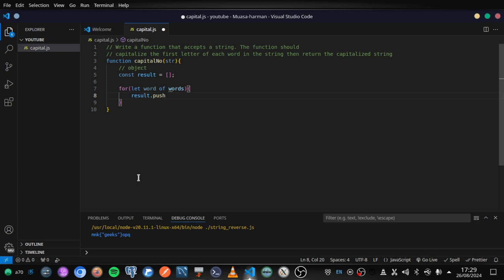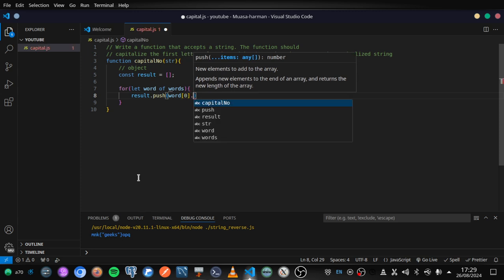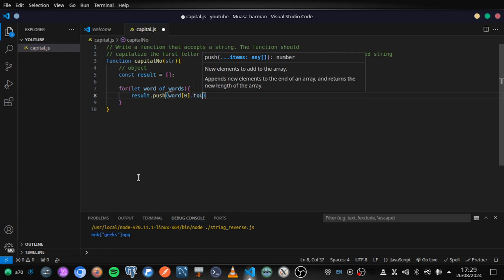Remember the push method. We're going to have a push of word, that is the first word, and the index of the first word, we're going to give it an index of 0, and we're going to call it in uppercase.